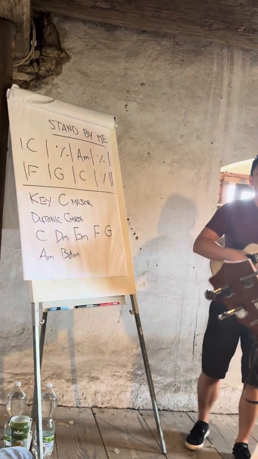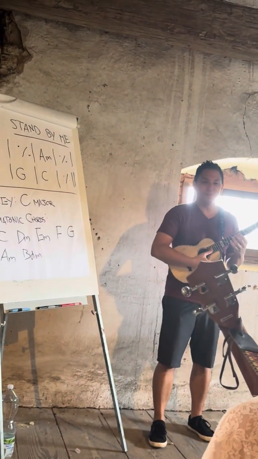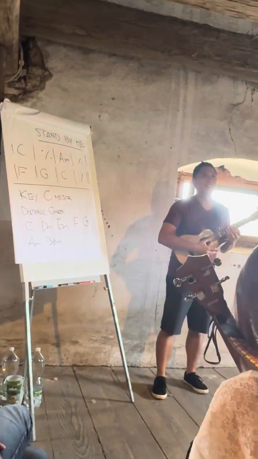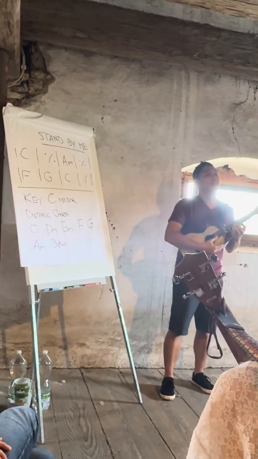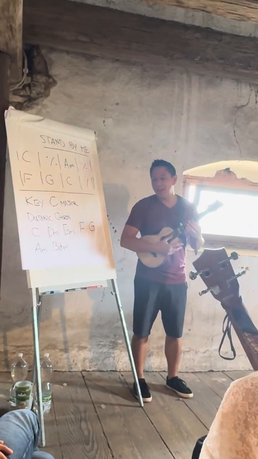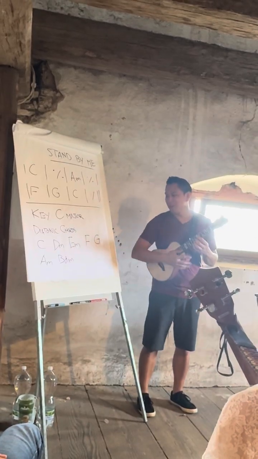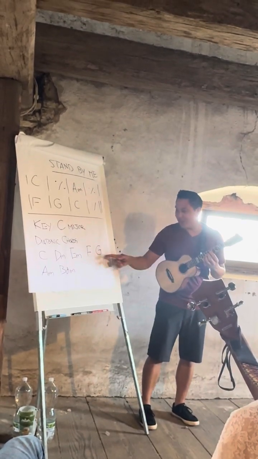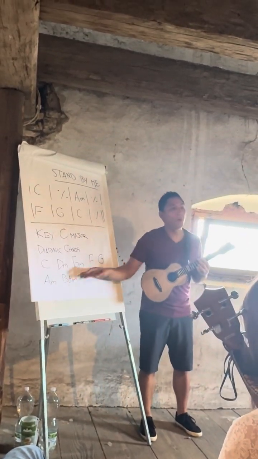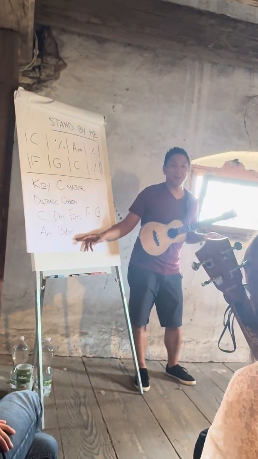So, for example, if we're in the key of F, then you take the F major scale. I'll just quickly say it: F, G, A, B flat, C, D, E, F. And then we just apply the same order. So F major, G minor, A minor, B flat major, next one is C major, next one is D minor, and the last one is E diminished. So whatever key you're in, the order of these chords will remain the same.